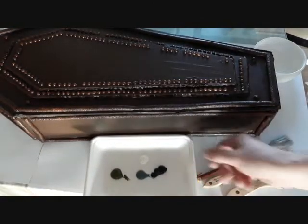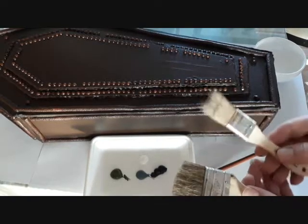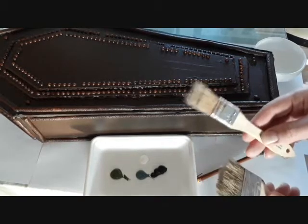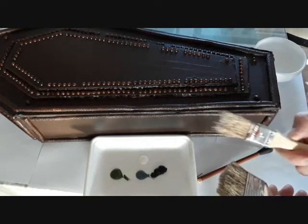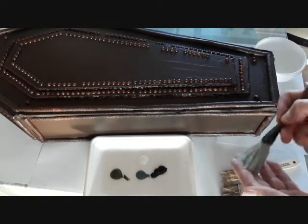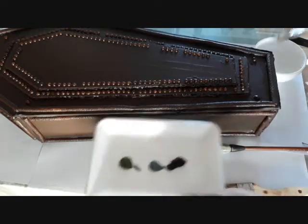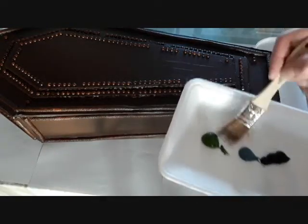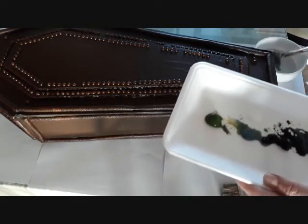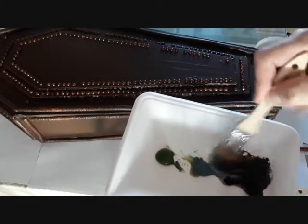So this is what we're going to be using today, and I want to show you these two different types of brushes over here. Go out and find the nastiest brush you can find. You can see that the one on the right here has been used way more than the left one here. However, you can also use this very soft Chinese brush for this. But we're going to be mixing up a slurry today of these three colors, and mostly in the black family, and just a little dot of white.